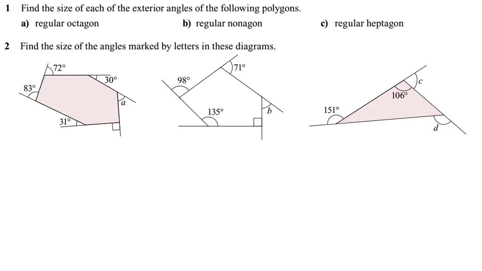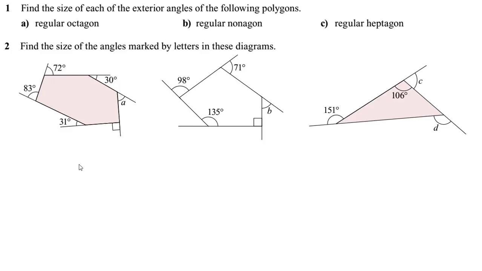Right, so the first thing I need to do is check if you have all the angles on the outside. This A is what you're looking for, it is on the outside. This 90 is on the outside. This 31 is on the outside. That's outside, that's one. So I've got all the exterior angles that I need now, and they are all here.